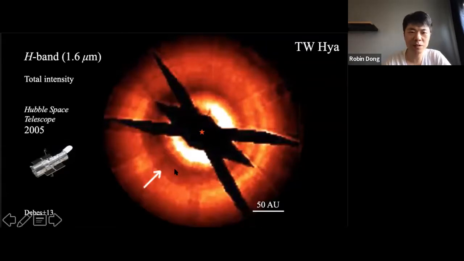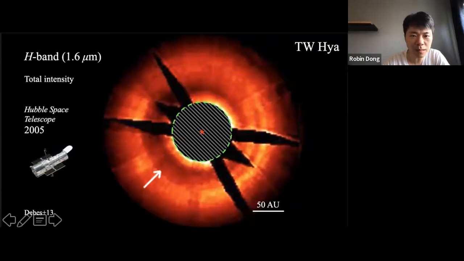The primary difficulty in imaging disks at those short wavelengths, optical to near infrared, is how to suppress light from the central star, because the star is quite bright at those wavelengths. HST does so by putting a wedge-shaped coronagraph in front of the star to block the starlight. Because of this, and also the inability to perfectly subtract the stellar contamination from the inner region in the observation, the inner 50 AU or so is not quite accessible. If we put the solar system to scale here, the entire planetary system would be smaller than this inner working angle.